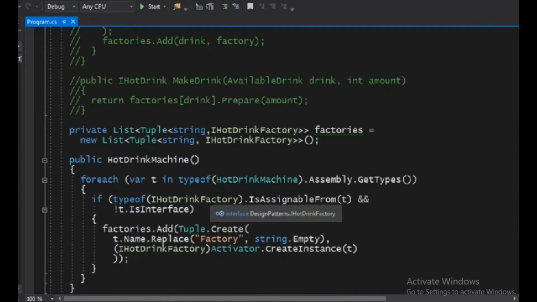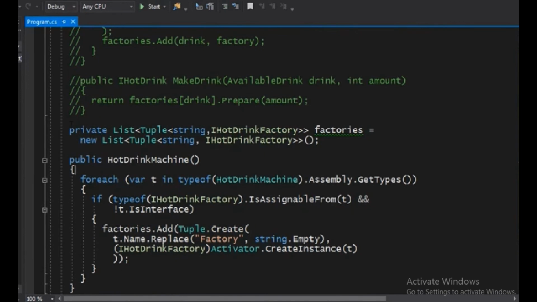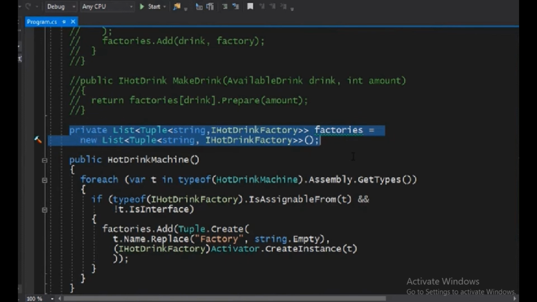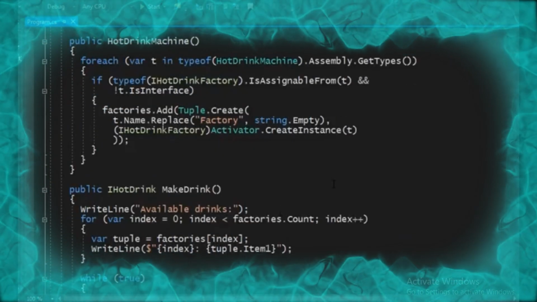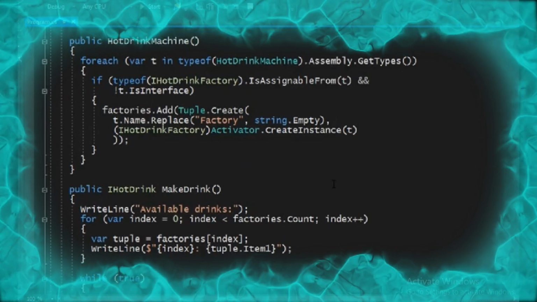And typically in a more serious, shall we say, application, instead of having the objects being collected through reflection, you would have these objects automatically initialized by the dependency injection container. So you would have a ready-made list for anyone to actually present. And when you alter this list, let's say you have a plugin architecture in your system where people can add additional drinks and additional drink factories, then those will be automatically detected here. And when you call make drink, those would be displayed as well. So this is how you get around to not violating the open-closed principle.